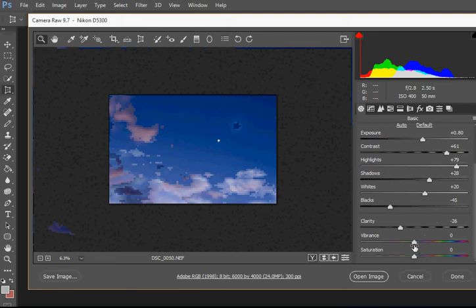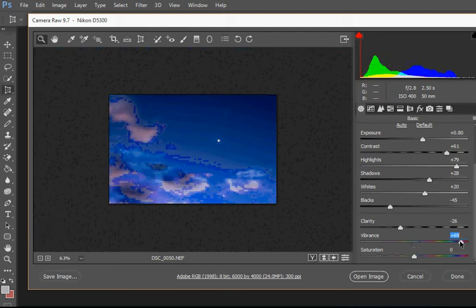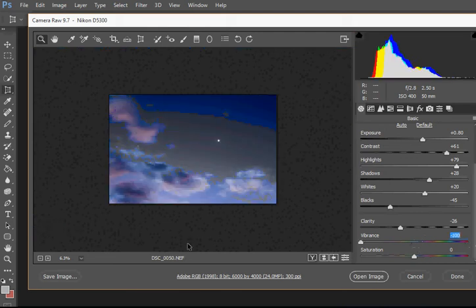So here, vibrance. Vibrance is basically the amount of color you're going to have. I'll reduce the vibrance to go for the grayscale. You can have a mix of this vibrance so that it doesn't look too colorful, and too much of the whites are not highlighted. And saturation, on the other hand, basically saturates the picture with color, with whichever specific color is there. You can reduce or increase it to make it a nice picture.